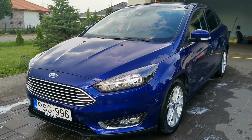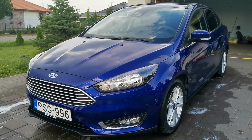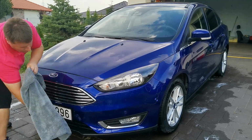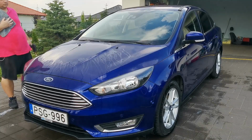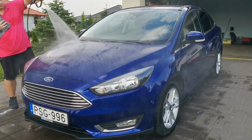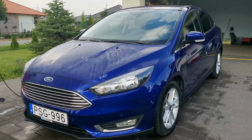I think for my previous question the answer would be that it left some residue on the surface, not attacked the protection. But let's have a look at it now because I dried. So now I'm just going to mess a bit with the bonnet, with the hood, just to see if there is any hydrophobic effect left. It's like 50-50. I'm going to quickly wash the hood with ONR and we'll see what's happening.